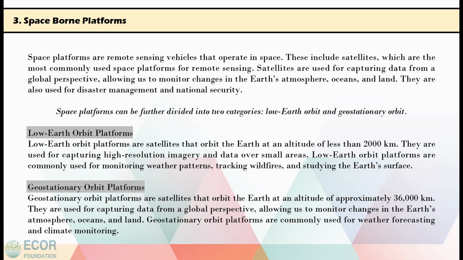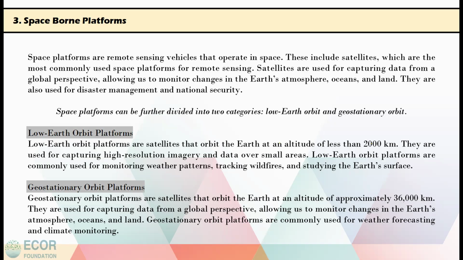So the third type of platform is the spaceborne platform. Spaceborne platforms are the satellites used in remote sensing to collect data from space. They help monitor Earth's atmosphere, land, and ocean on a global scale. It has a very large aerial coverage. It is actually called small scale mapping, where the area is very large and the details are very coarse in terms of scale of the mapping.